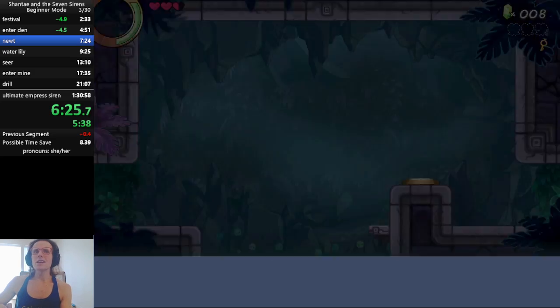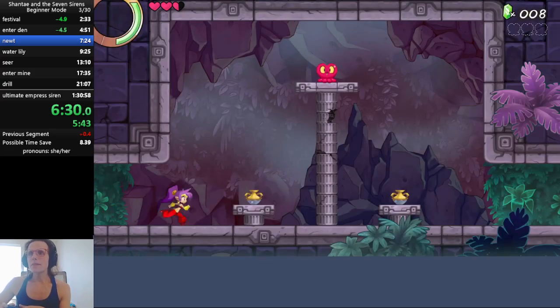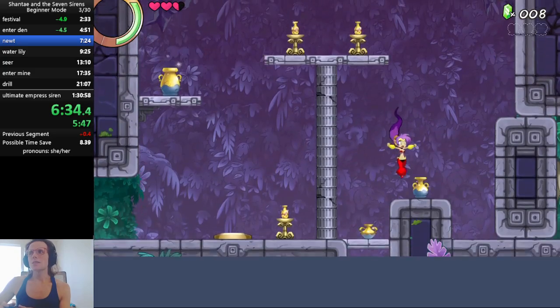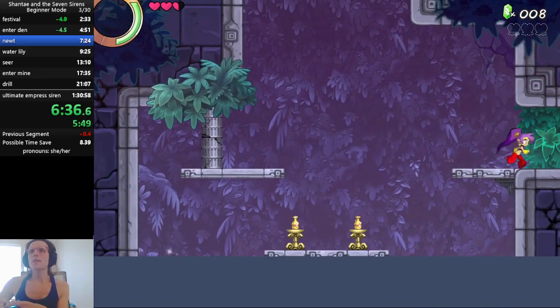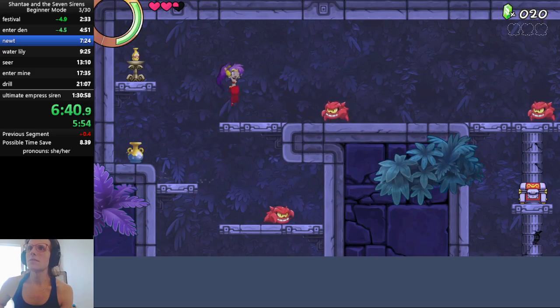But in other difficulties, that would just make me restart the section. In this difficulty, I can just fall and it'll automatically bounce me back up due to this being beginner.